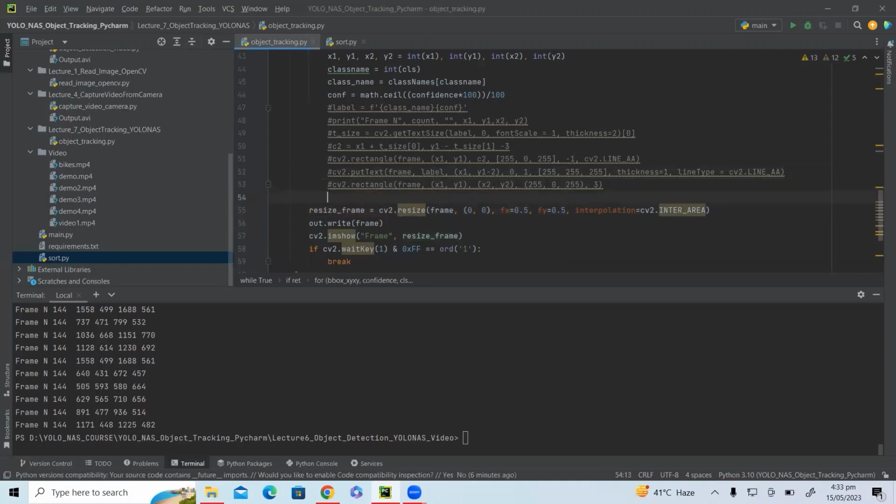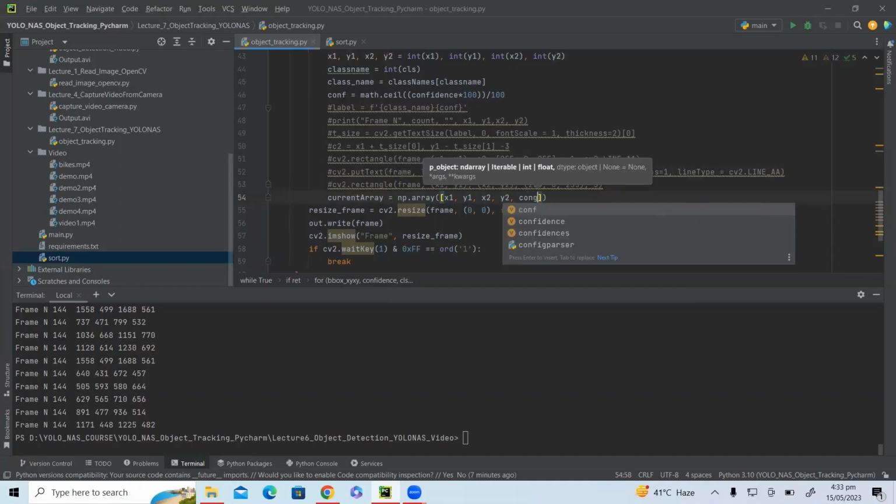Now I will just press enter over here, and I will write current array is equal to np.array. We have sliced the numpy, and I will write over here x1, y1. So these are all my coordinates of the bounding box, x2, y2, comma confidence.